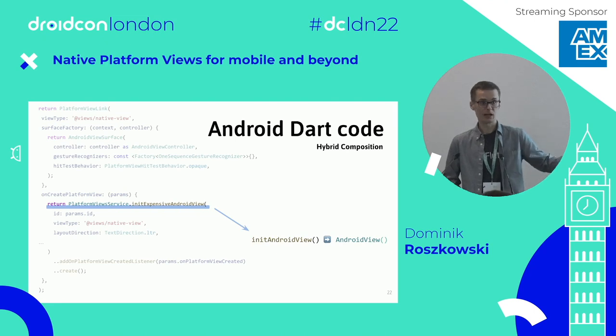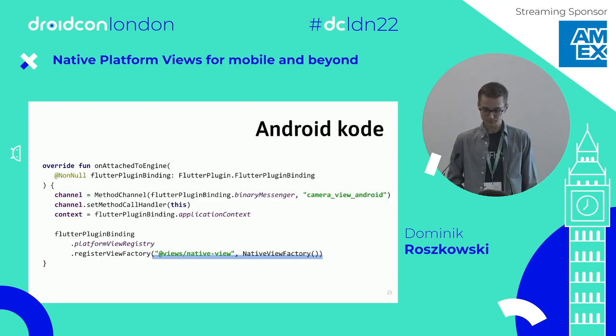Whenever you do any kind of low-level Flutter implementation, I highly recommend you control-click any of these methods, because the implementation is all open source, and you can just see the logic that they use. And this is how I realized that the AndroidView widget is just a wrapper around this, with the initAndroidView and things like that. The Kotlin code here is very similar to the Swift code that we've seen before. The important part is here at the bottom, where we just register our platform view, this time in the platform view registry, right? So Android is a bit more developed here.